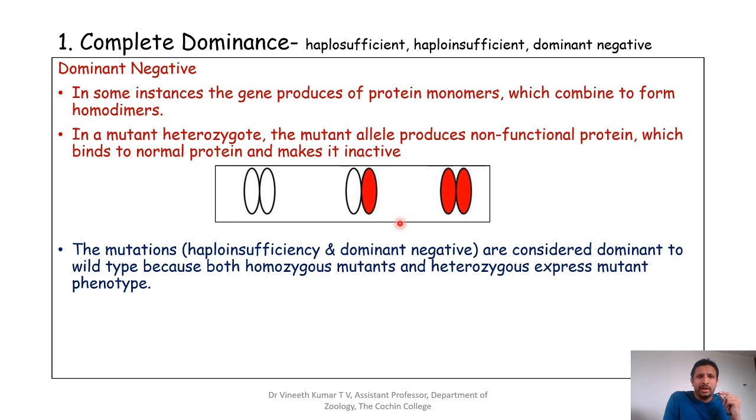So I hope this session is clear. This was the first type of gene interaction coming under allelic interaction. Here these are alleles which are interacting. These are the different forms of a particular gene. One is the wild type and the other one is the mutant. That's the only difference that you see here, but they are interacting in a different pattern than normal Mendelian inheritance or Mendelian dominance. The other allelic interactions, which are incomplete dominance, codominance, and the lethal genes, will be discussed in the coming sessions.